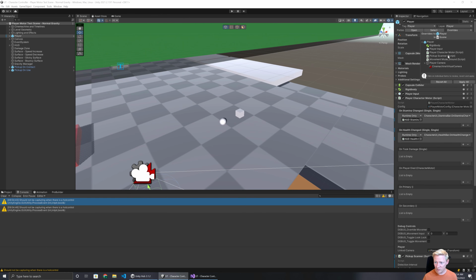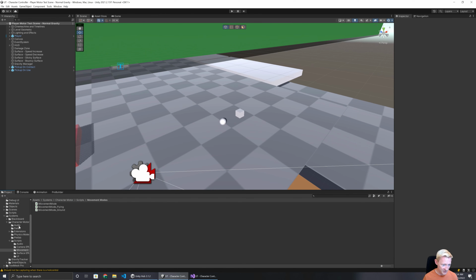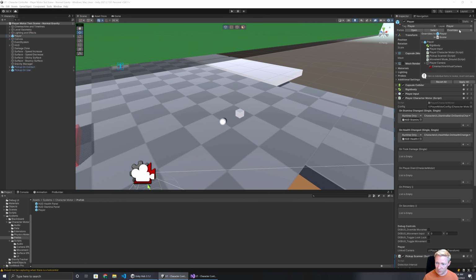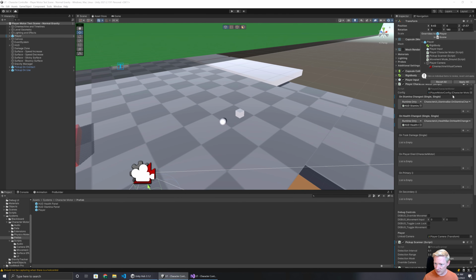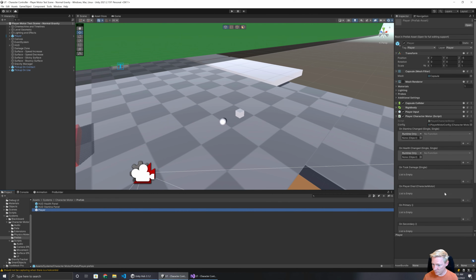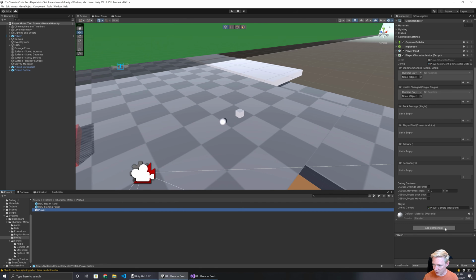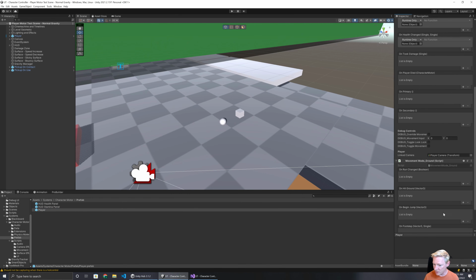So I'm going to go to our prefab. We'll actually update the prefab based upon this. So this one, they don't have gravity, so actually I won't update the prefab to force it on for this one. What I'll do is the prefab itself, I will add in the movement mode for the ground.